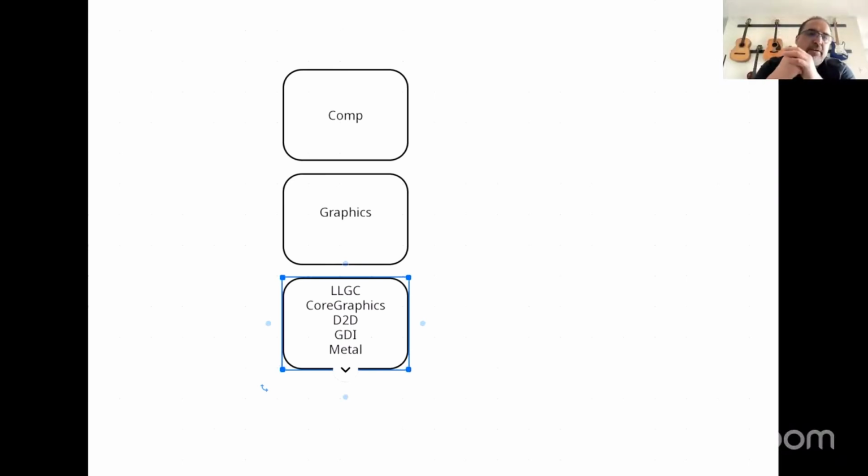There's a really good website called metalbyexample.com that has really good tutorials, and I really rely on it. He does, I think, a better job than the Apple documentation, which is a bit of a mix; some of the important information is actually buried in the sample apps, not the documentation itself. The Metal by Example guy does a really good job. He's been around, and he just did a retrospective on how you write a Metal app from scratch, from beginning to end. Metal is pretty user friendly, I found.